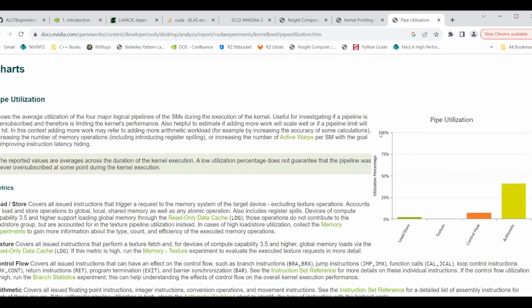I think the expert analysis might sometimes say that if the ALU or FP64 is the only thing you're doing, you might be able to get some extra performance by switching some of your calculation to FP32, because that's a different subsection of the SM and it can run at the same time in some cases. If only one of the subsystems of the SM is being utilized, it will probably tell you to consider switching so you don't bottleneck on that one. But if they're not extreme, I don't think that's a big worry. Okay.